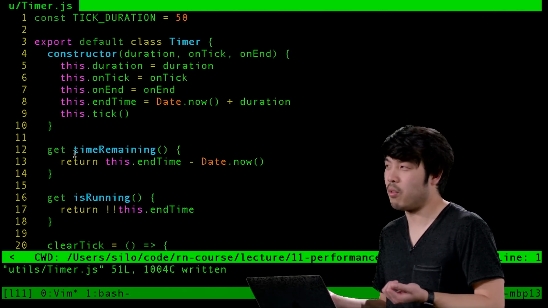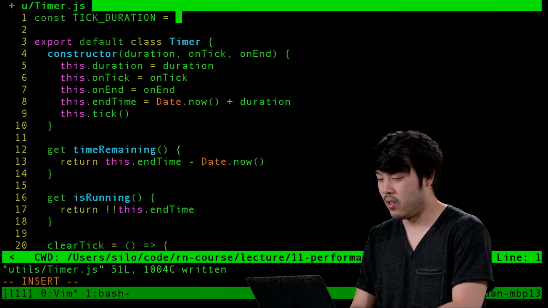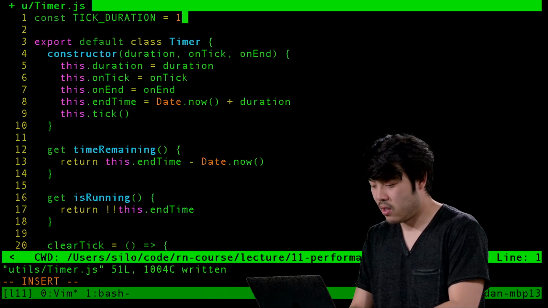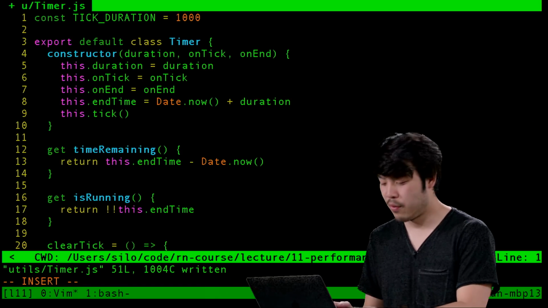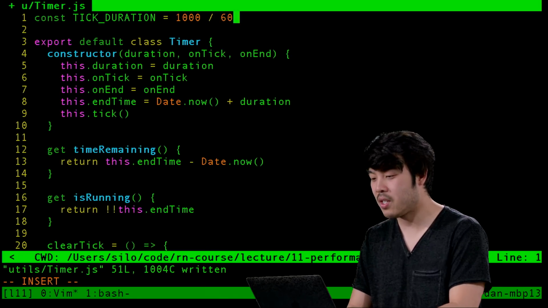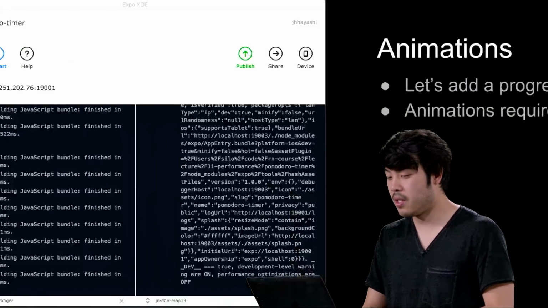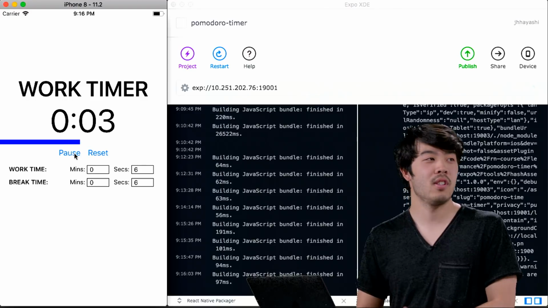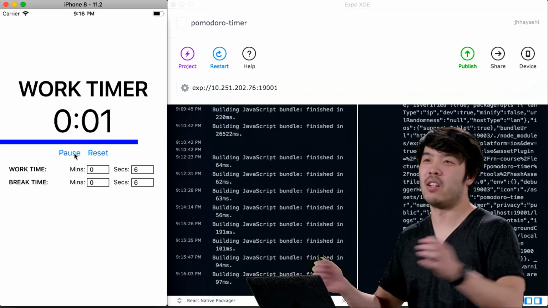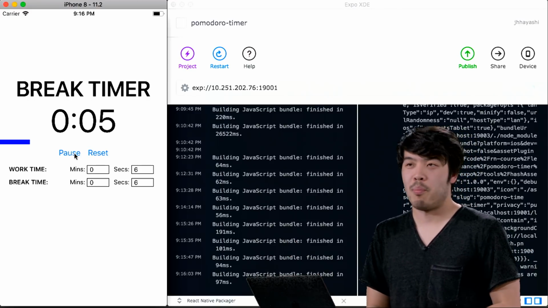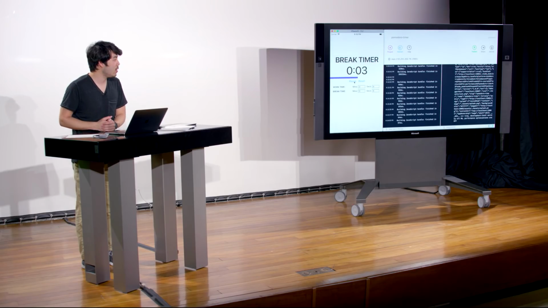Let's actually just make it run at 60 FPS. So let's just do, this would be 1 frame a second, and that's actually just divided by 60. So now we have 60 FPS. And dang, is that smooth. So cool, we got it, done, easy. But there's not really much happening in this app. It's just a timer that ticks.